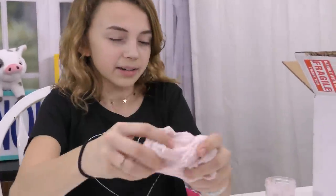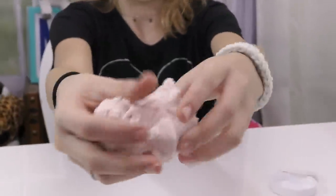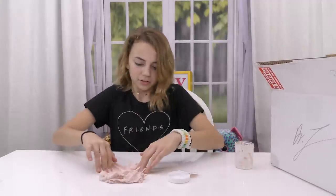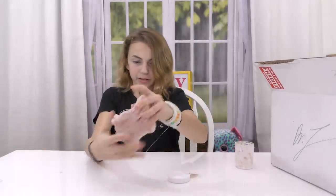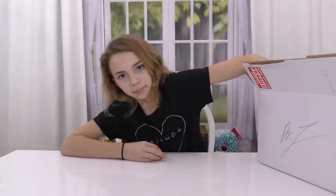You can kind of hear it sizzle if you put it up to a microphone. It's kind of sizzly. It looks really pretty. It's really sizzly, like if you listen with the camera really quick. You can hear it. It's really nice, I like it. And it's spreadable, which is good. And the colors and smell is really nice. So overall, this one is really good besides the residue-y feeling that it leaves. Good job.